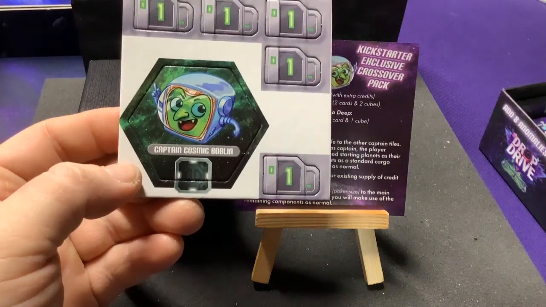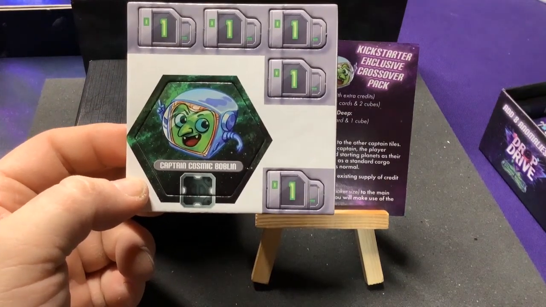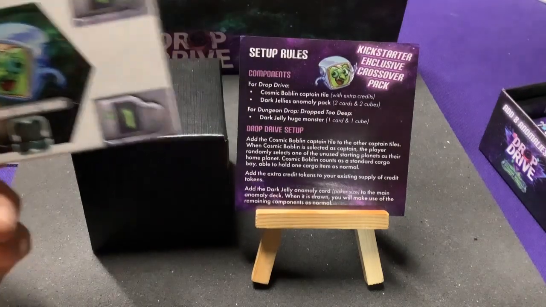So yeah, we get an extra crew leader. He doesn't have an extra special ability like the other dude, he just has an extra cargo space. Which is definitely fun. We had the one guy that had extra specimen slots, so he gets that. But he gets to choose.